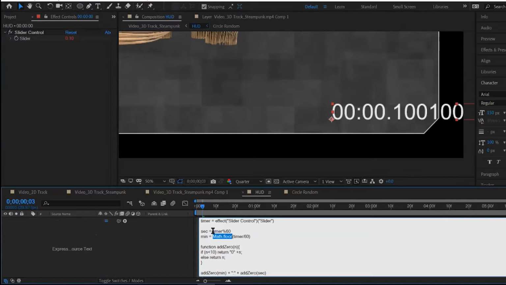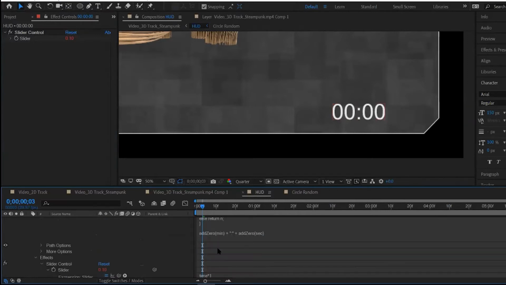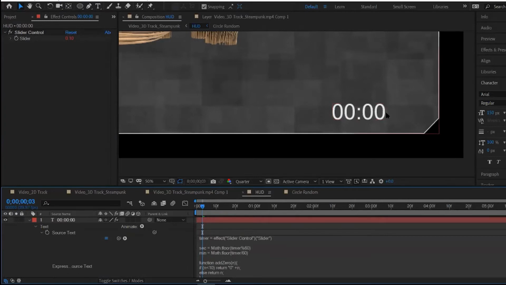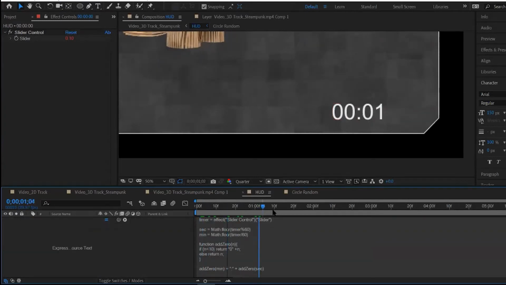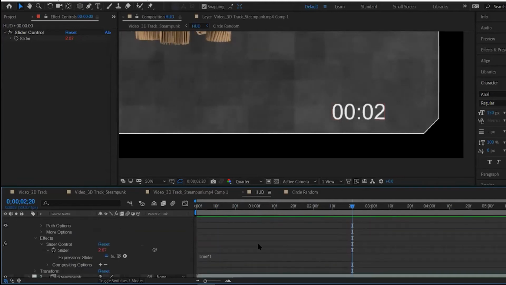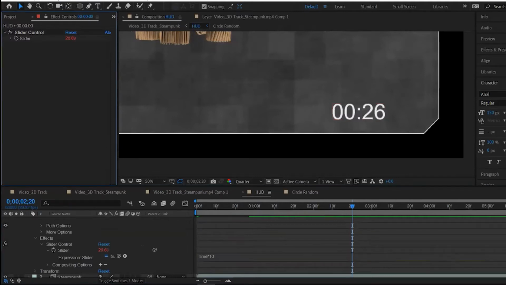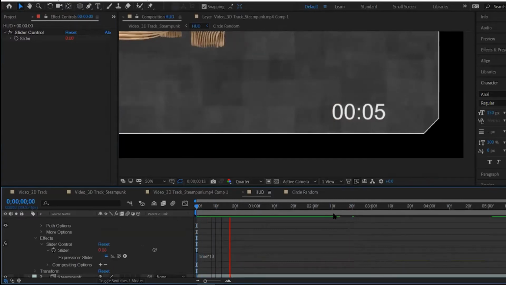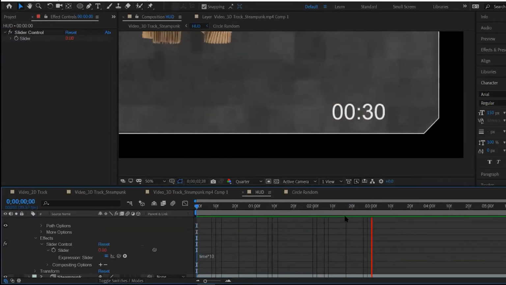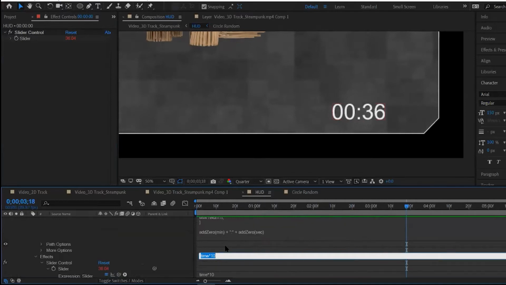So in here, let's copy and paste this one as well, so you can make clean numbers. For now, it's the same time as real time, or if you want to make it a bit better, you can make it a bit faster.